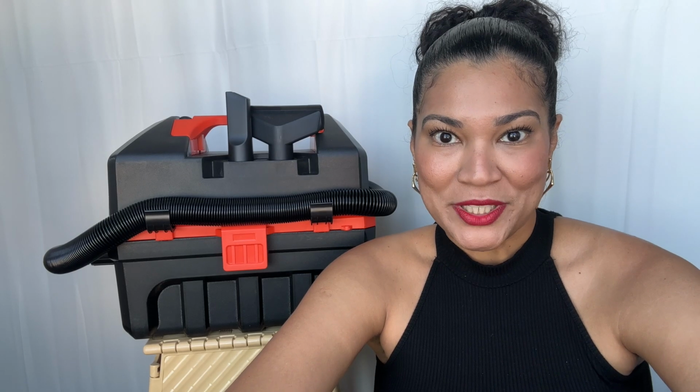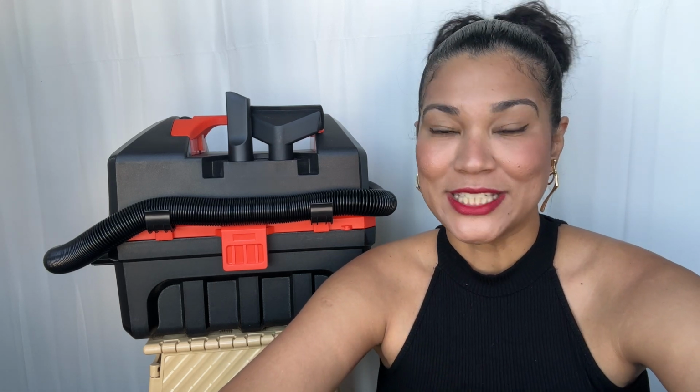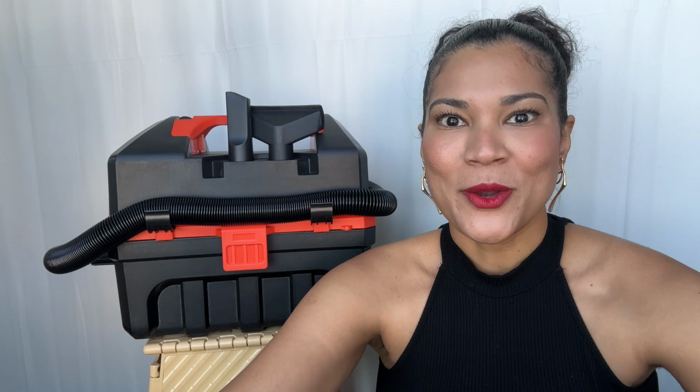In my honest opinion, some benefits of having this cordless wet and dry vacuum cleaner is that it's very compact. It's versatile. You can use it around your house, in your garage, in your outdoor space. For example, if you love doing projects and if you drop some water, you can use the wet mode of it and just get rid of it.